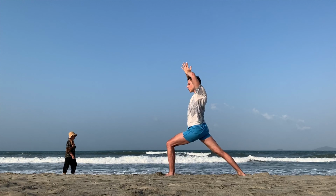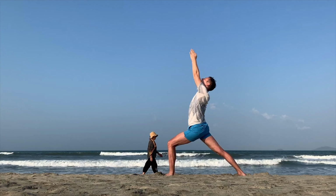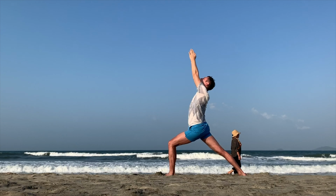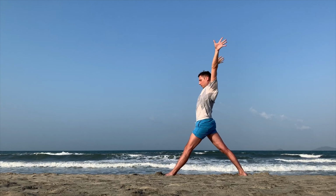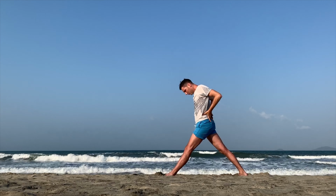Lift your arms towards the sky and look up towards your hands. The front knee is stacking on top of your toes and the back foot is fully grounded. Now straighten the front leg, release your hands and bring them on your low back.